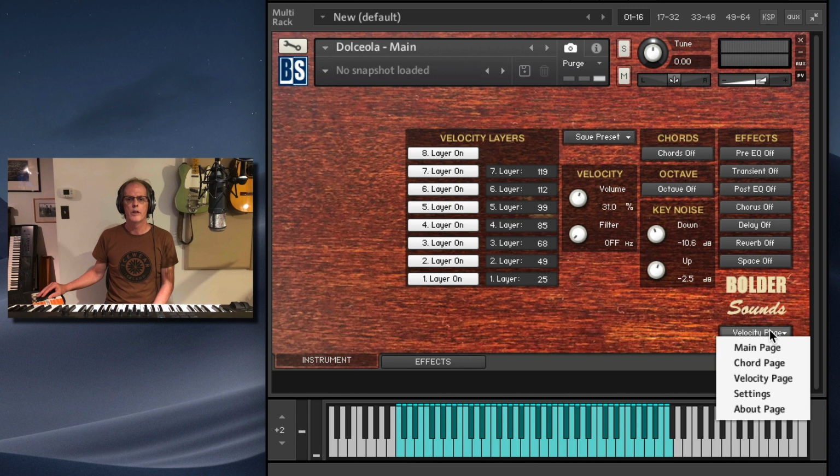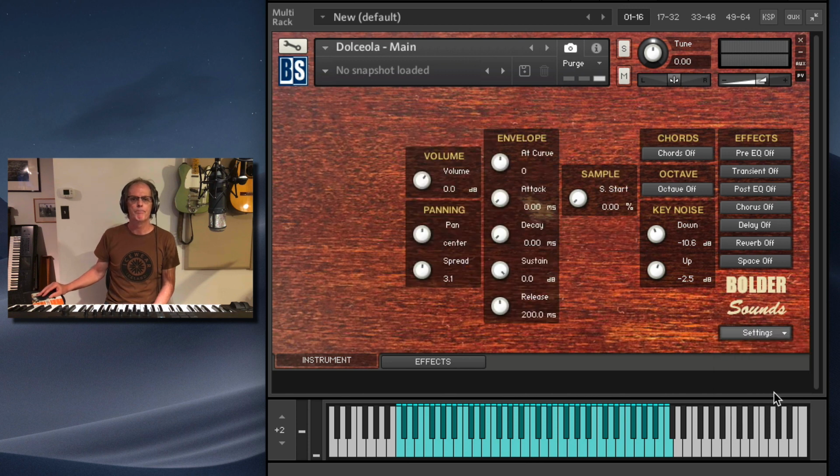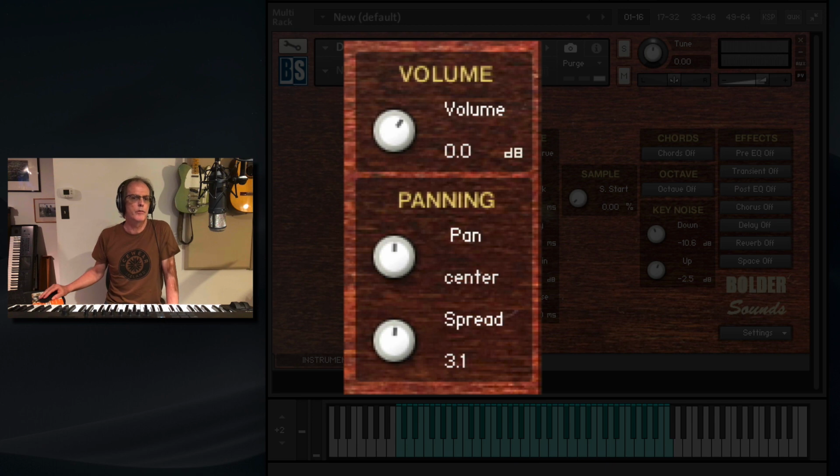So now let's move on to the settings page. On the left-hand column, we have volume control. That's a knob that just basically controls the master volume of the instrument. Below that, we have panning. We could pan the instrument, center, left, or right.